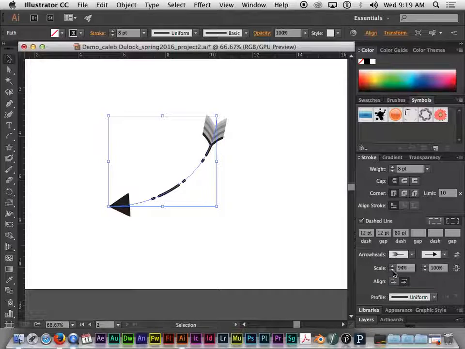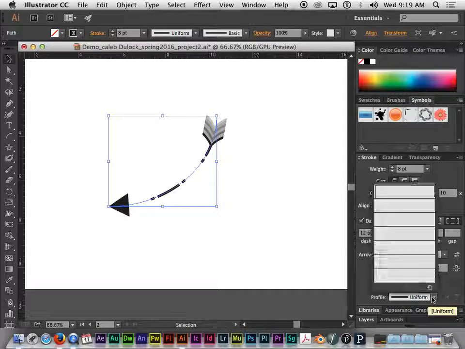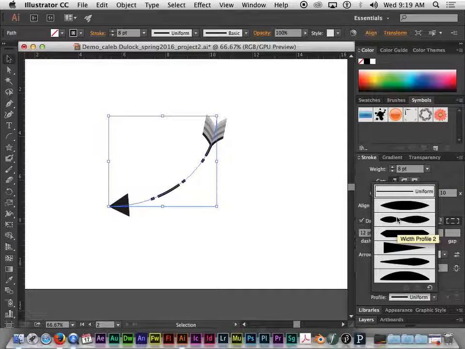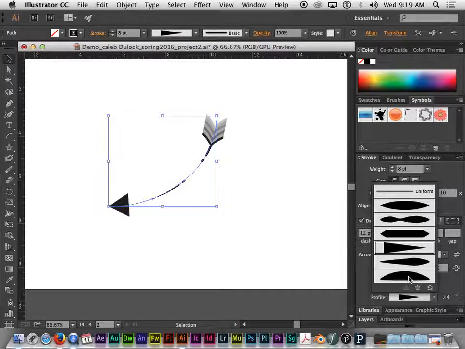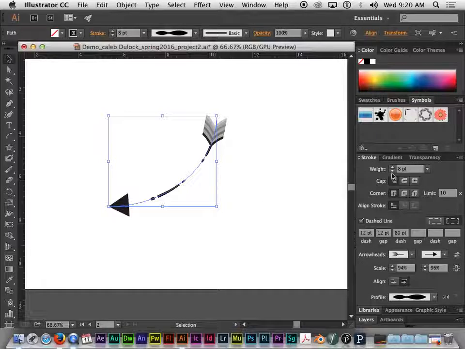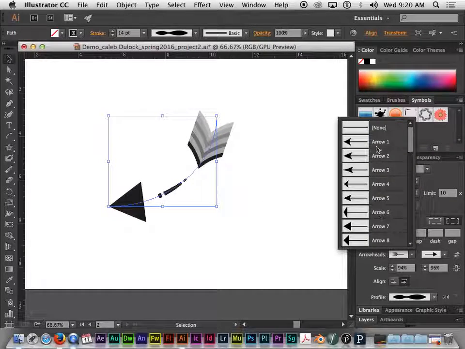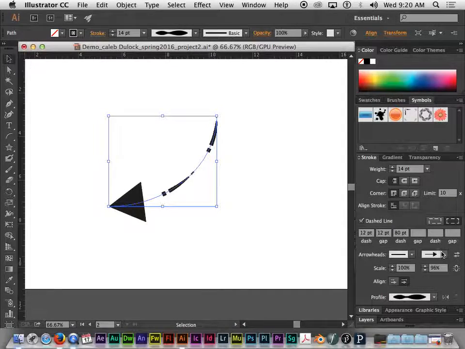There's other things I can change like the scale for the arrowheads. I can also change this option at the bottom that says profile. If you look at the bottom, there's a little drop down that says profile. This one actually allows you to change the quality of how the line form appears all the way along the stroke line. So I can give it like a bulge halfway through it that it applies. Let me turn off these silly arrowheads for a second. They're cool up to a point.